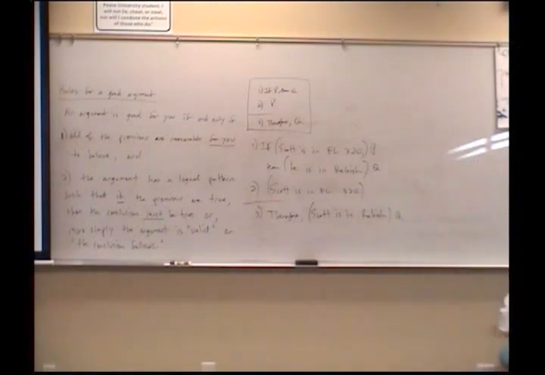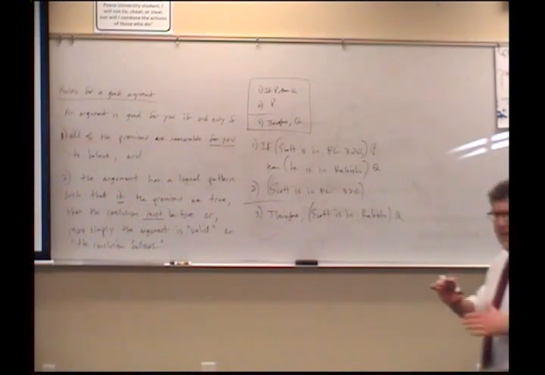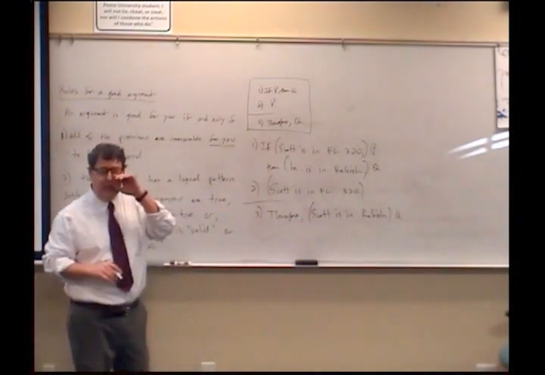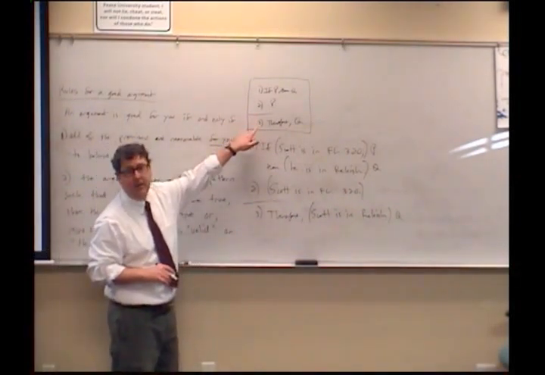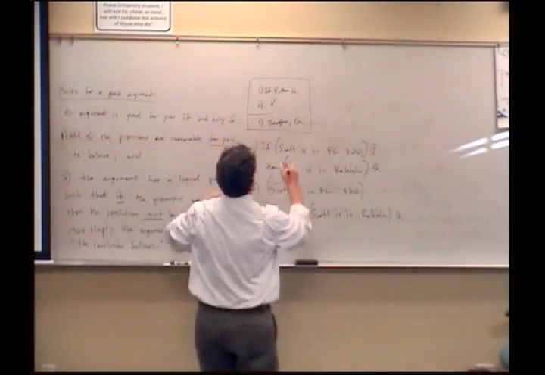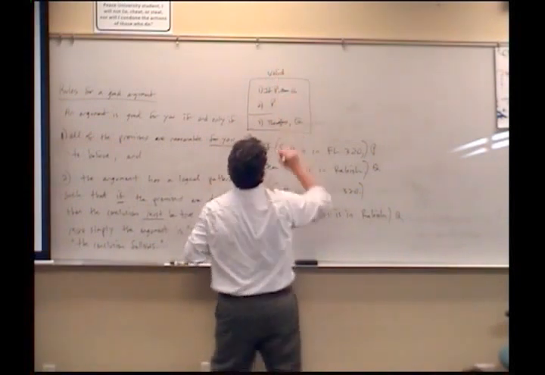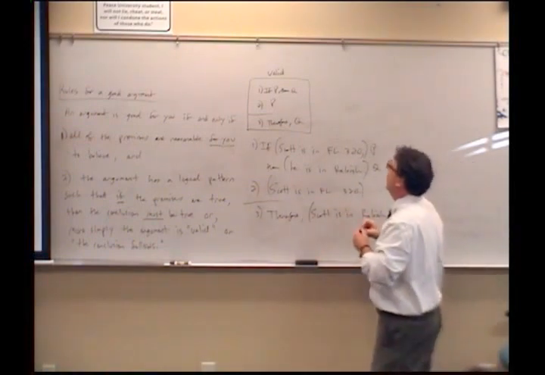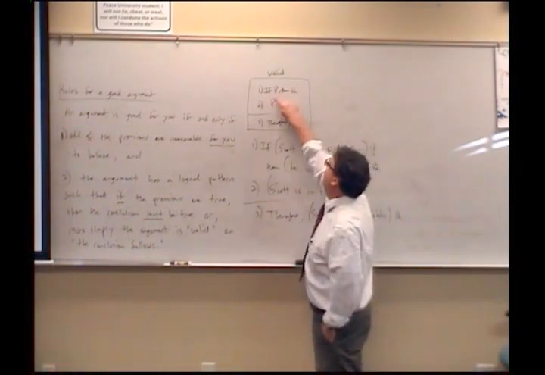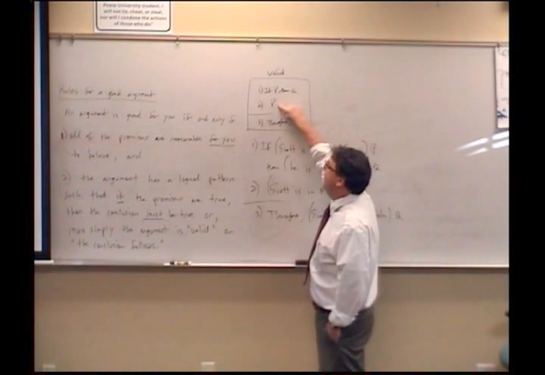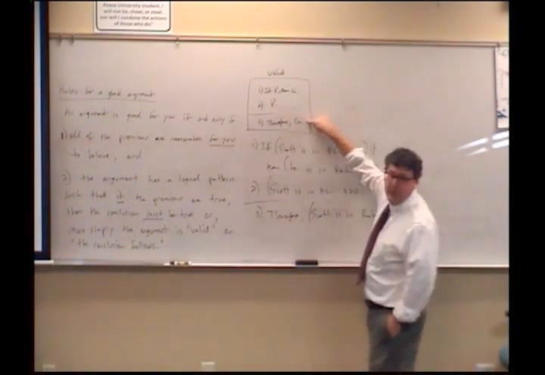Now we could do this all day, but we're not going to do that. I'm going to stop with just 2 examples, because really it just takes 2 examples to see that the moral of the story here is that any argument that follows that pattern is going to be valid every single time. However you want to word it, that is going to be a valid pattern every time. What did we start off with? If President Ralph is dancing in his office, then today's Wednesday. President Ralph is dancing in his office, therefore today's Wednesday.